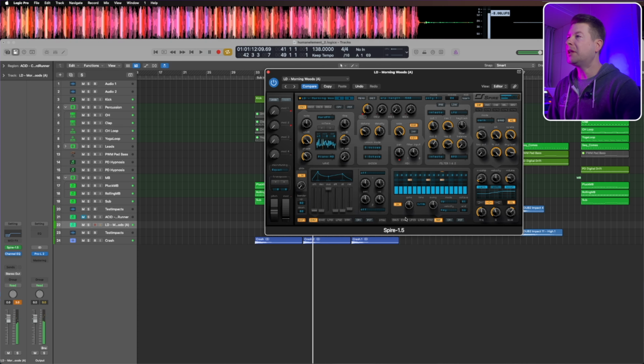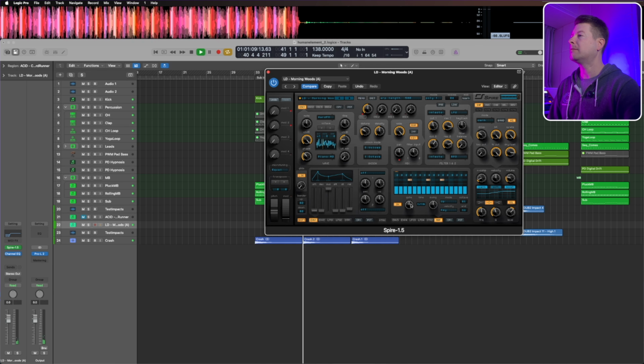That's pretty good. I want to actually tighten this up a little bit, so let me change the gate a little shorter.